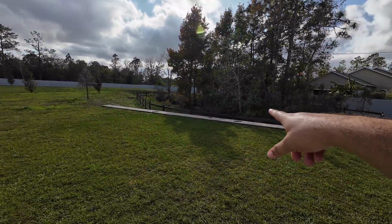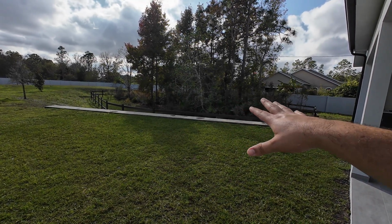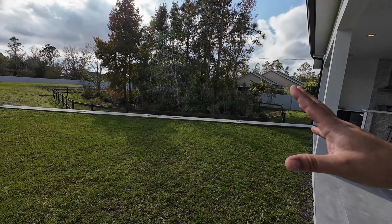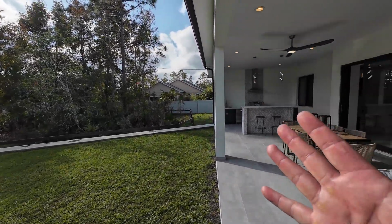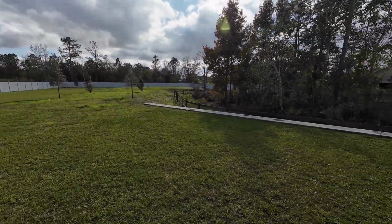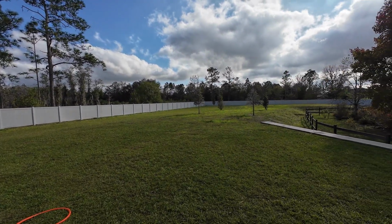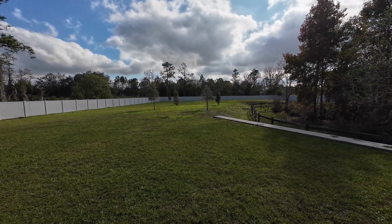You have kind of like this little conservation area at the same time. It seems like they weren't able to touch that, but it looks like it grades down into that space. So if there's a lot of saturation here, it looks like that might be a little collection area for water, right? Which I would probably close this out here with some screened-in closures, right? Just in case you do get some water collection there. You know, if you have any mosquitoes or anything like that, you want to avoid that here. But definitely a great backyard, a lot of space to roam around and entertain your guests and family members, and have some pups run out here as well.